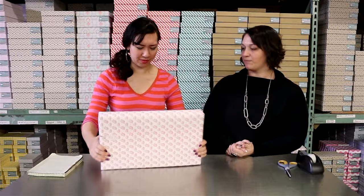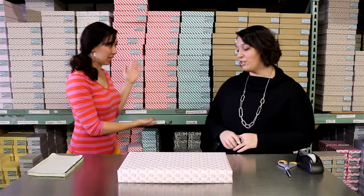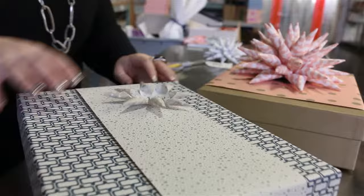Now here at SMOC you've got decorative gift boxes anyway, so what do you do in that case? Because I don't want to wrap something that's already gorgeous. I don't want to wrap any of my boxes because they're so pretty. We'll take another sheet of gift wrap and cut it in a strip so that it makes like a belly band that goes all the way around. A belly band — that's a new term for me!